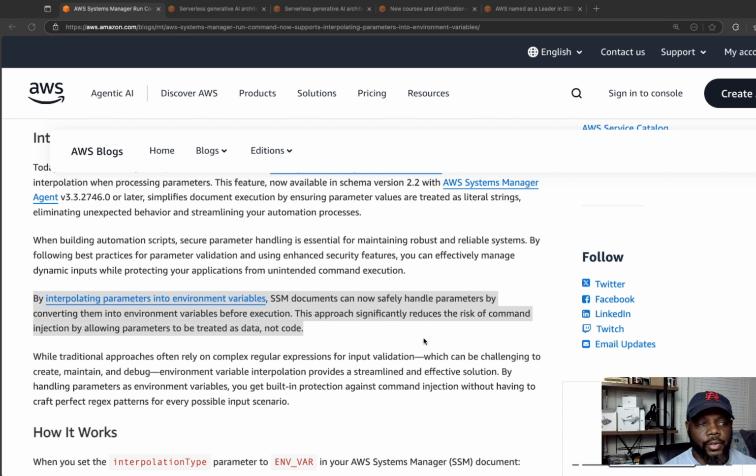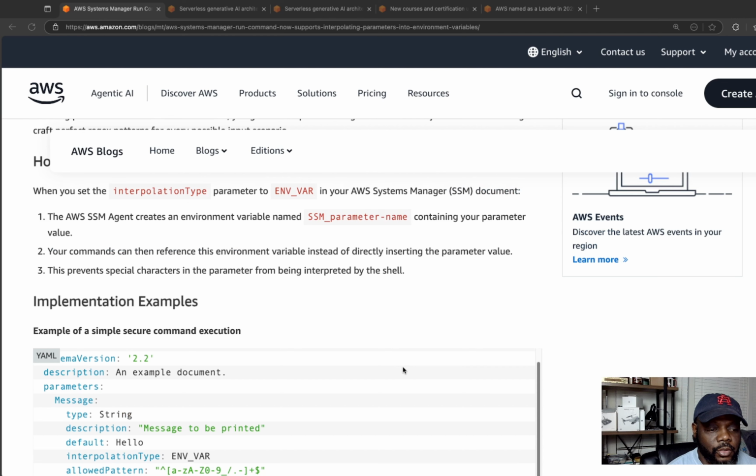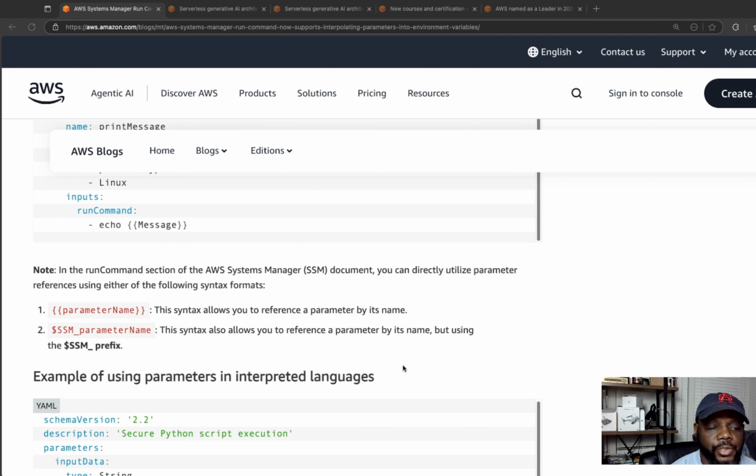and it's swapping out the parameter name for the parameter value during the interpolation. So that should help with security, and this is just me reading over this.